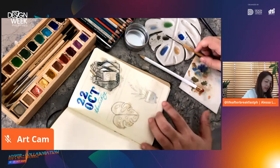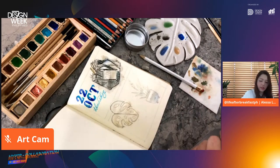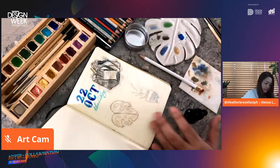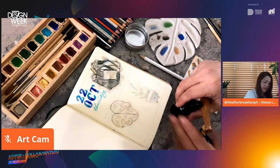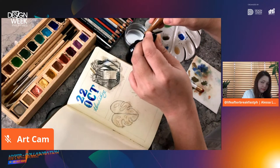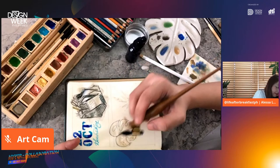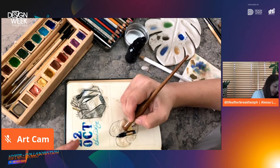Okay. And then you can also use a bunch of different materials. Like again, I mentioned the ink that I make. So I'll just pat this dry a bit. So I have this ink and I put some on the tip of my nib. And you can use it to paint. So this will be my outline. Medyo basa pa siya, kaya nagbi-bleed.